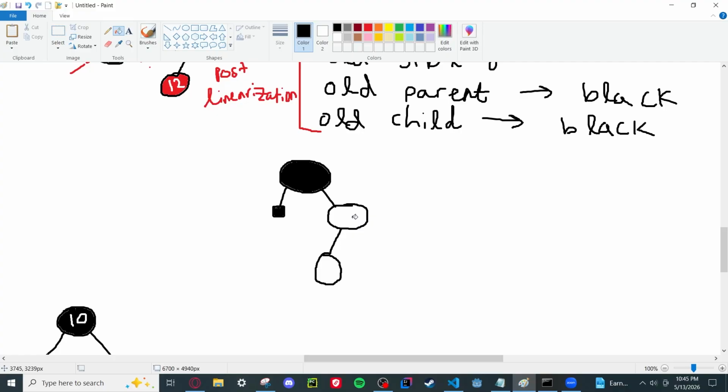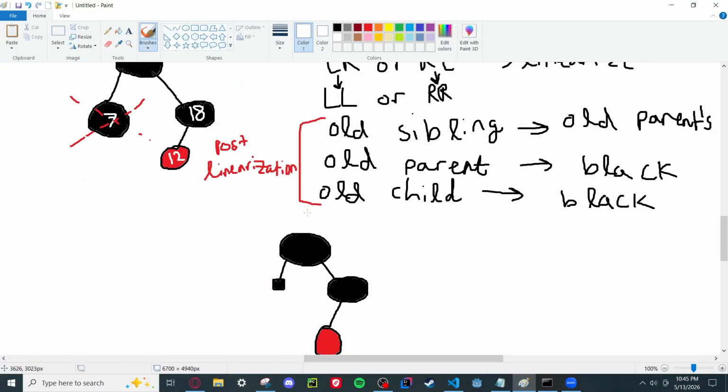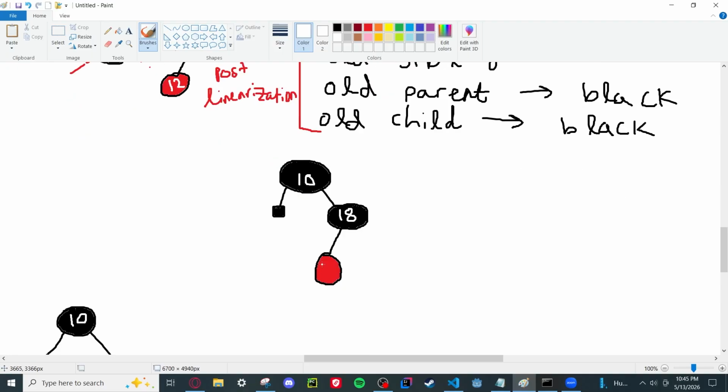Yeah, like that. Make you black, I'll make you red. So 10, 18, 12, right? Look at this node. Now this has a height of 1, 2, 3, 1, 2, skip 3, 1, 2. So this singular black child is double black, right?